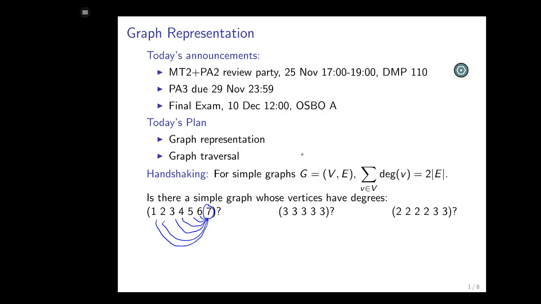I was just thinking that the sum of the degrees is 15, but that's no way for odd numbers, so that's fine. Yep, there's a reason why I put this on this page. It's because it's right below the handshaking theorem, which says if I sum up the degrees of the vertices, 3 plus 3 plus 3 plus 3 plus 3, which is 15, then that has to equal 2 times the number of edges. But 15 can't equal 2 times any integer. So this can't be done either. So this is a no.